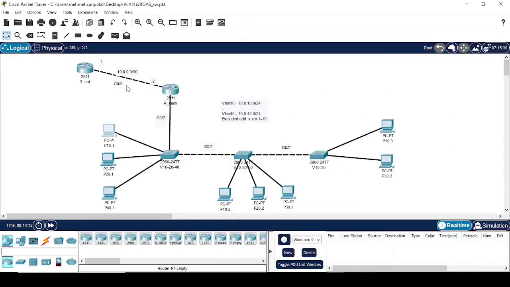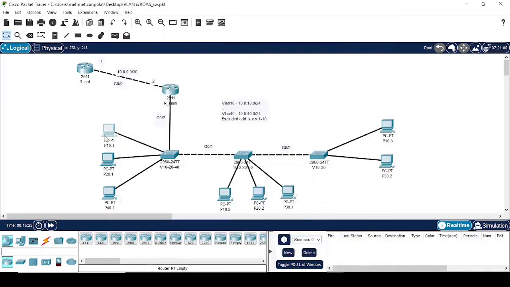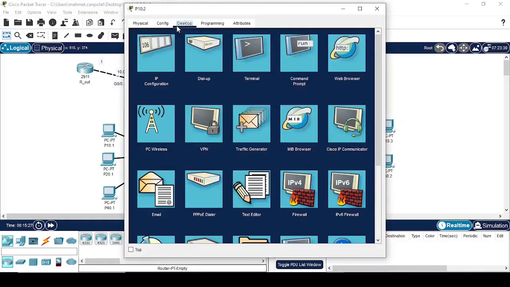Let's try PC1. ipconfig /renew. We get the IP address. Fast forward. Okay, it's working. Here we can check also.